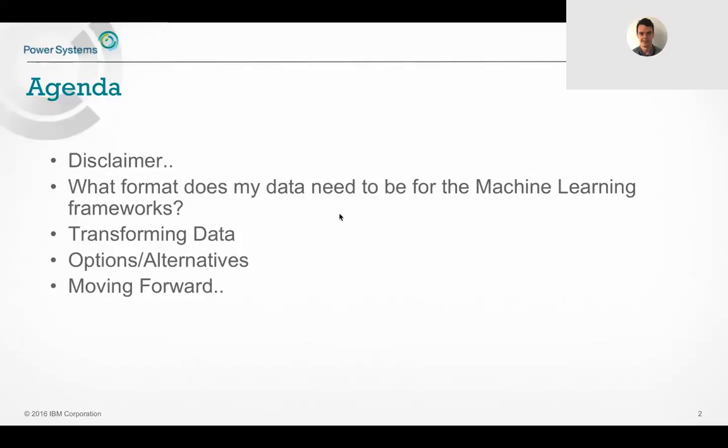So how do I get that data from my raw data source into a usable format so that the machine can do something with it, so we can do machine learning and start to build this AI. Then I'll talk about options and alternatives, different things you might want to consider when you're looking at deploying this kind of solution, or different pitfalls that you can work around, and then next steps moving forward.